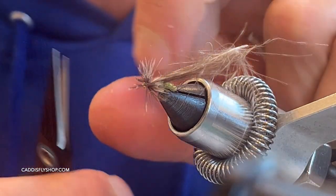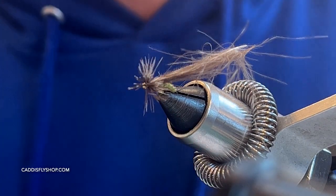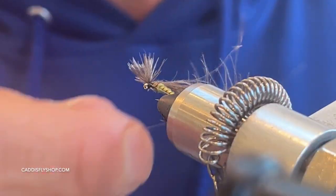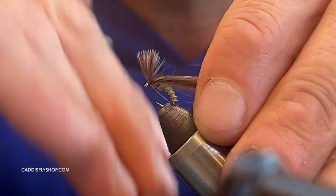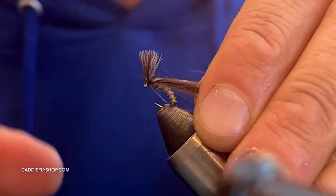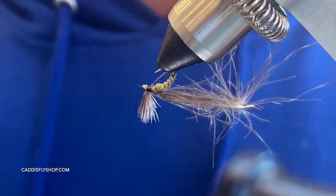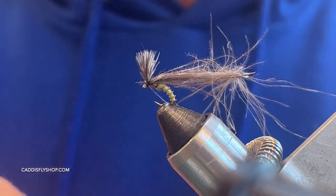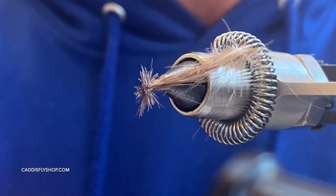That's looking pretty good — I'm going to cut this thread out of the way. I'm going to play with this before I cut anything, because this is how the fly is going to sit in the water — it's going to kind of float down deep. It's an emerger, it's a cripple — meaning a bug that just didn't quite make it. Looking really good. You can see the beautiful segmentation of the body. I'm using some Penetrator Hard as Hull here — you can use super glue — it really soaks in and hits that CDC beautifully.